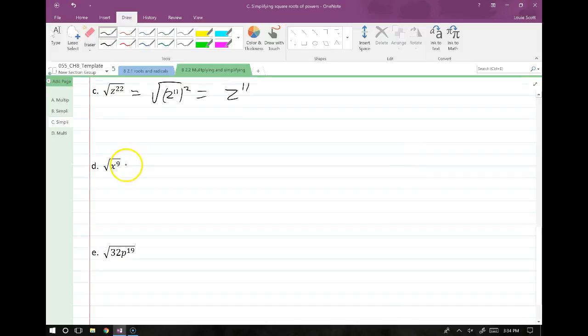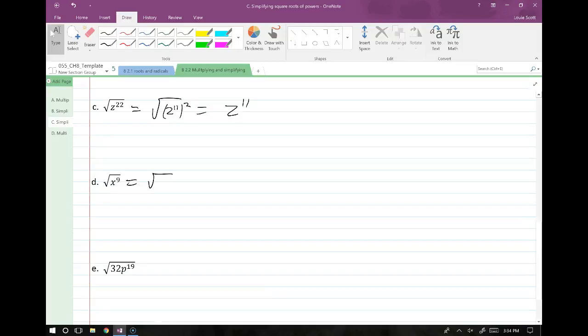Now odd powers. We have a 9 here, x to the 9th. The answer is not x to the 3. That's a classic mistake, and I even have a note for you at the bottom here, Kevin. No, no. Your brain is so used to seeing that 9 and seeing the square root, you want to say 3. Fight that urge. You've got to break it apart.